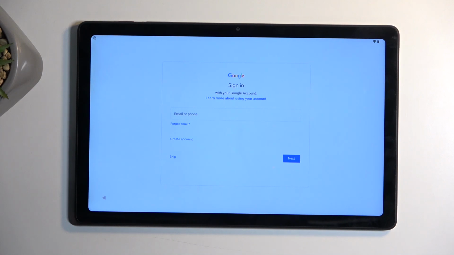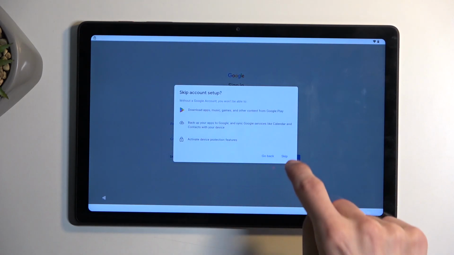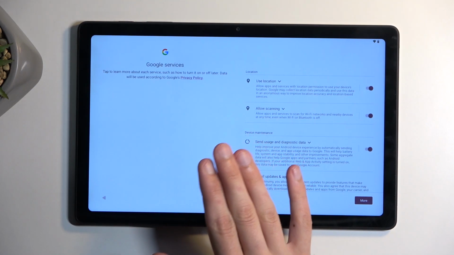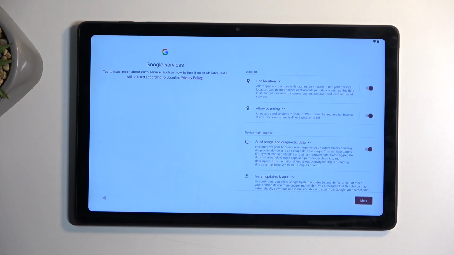Okay, so even though it's locked, it's not telling me to verify anything, so I'm gonna select Skip. Now, for people that might be wondering what might have happened, which I'm not necessarily sure, is if I have connected to the same network, it could be that the device knows that it's the same network and it just allows me to not verify it because I technically already did it by connecting to the exact same network that the device connected to initially before the reset.